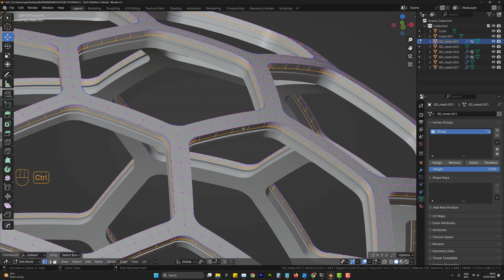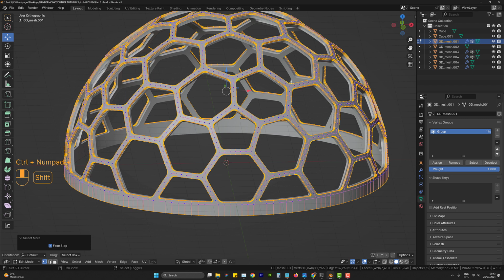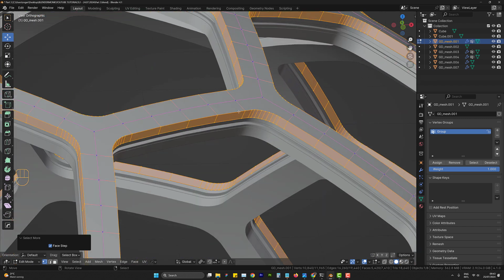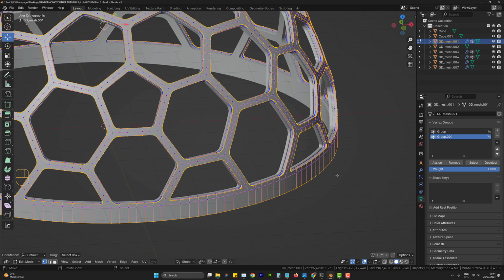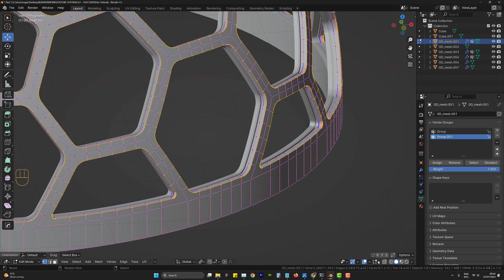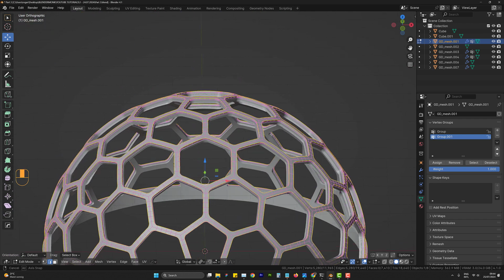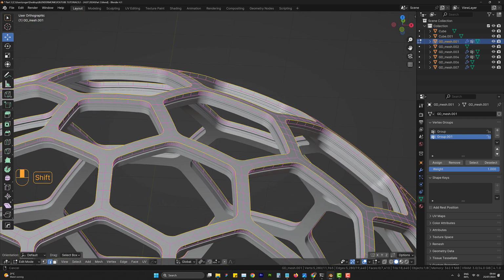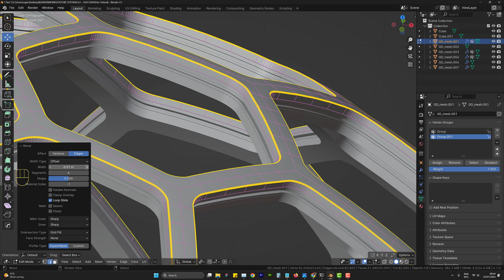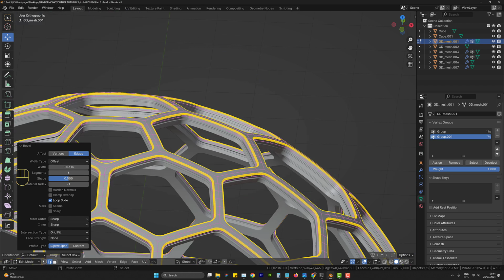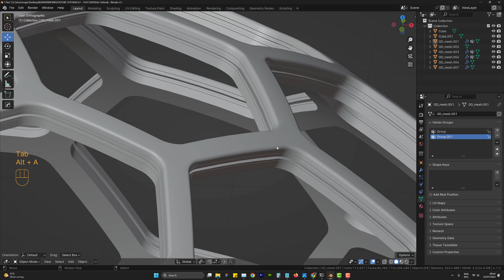Then we increase our selection with Ctrl plus, so we have selected the actual edge loops that we wanted, and then we deselect the ones from the group, and this we can add to a new group. Now we have them, and we can deselect this one. Now when we go to edge select mode, we have the edge that we want, and then I put a bevel on it. I like to go real high, make it real smooth, so we get this soft layer.